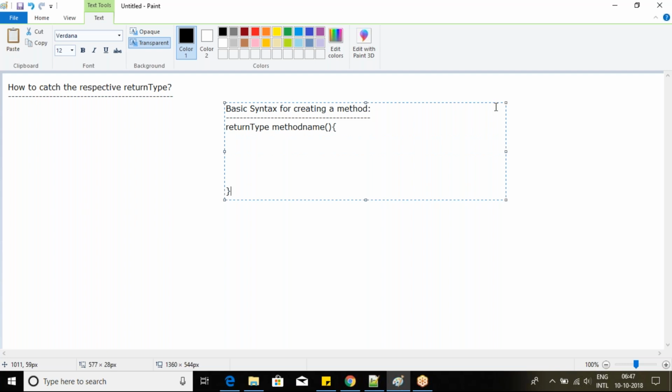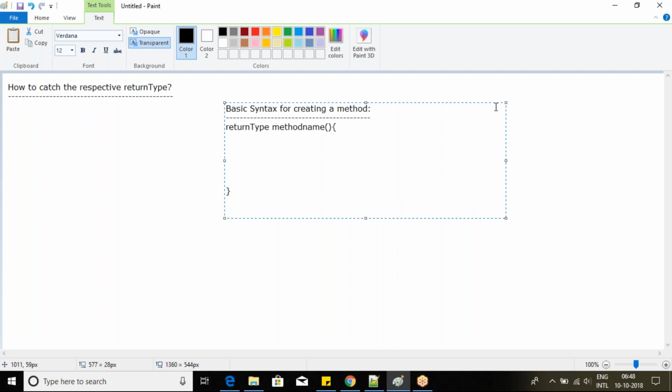The return type can be void, a class, an interface, and even data types, meaning int, string, and so on.